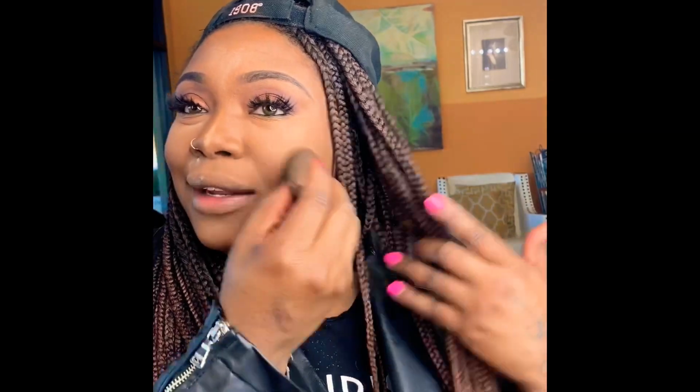And then the other part of that is, I also want my contour to be real natural. We have a lot of YouTube artists that typically do very dramatic makeup. But like I said, I do a lot of brides. I do a lot of business women who want a natural look. It's still going to be full coverage makeup, but it's going to be natural. It's going to be soft. So that's kind of my technique. That's what I do. So I'm gonna go ahead and dust this powder off in just a minute. But yeah, that's kind of the technique that I do when I'm doing makeup.